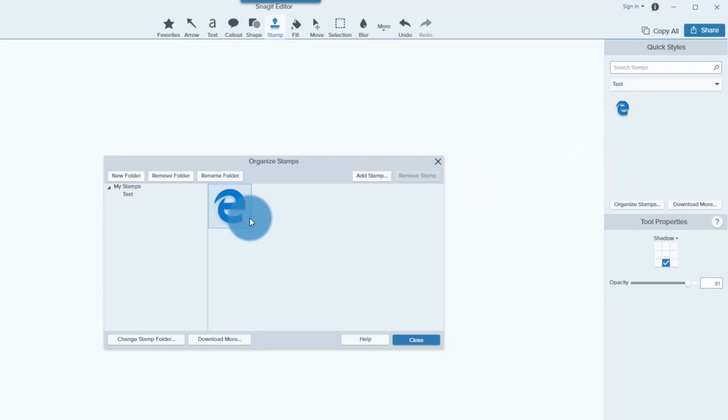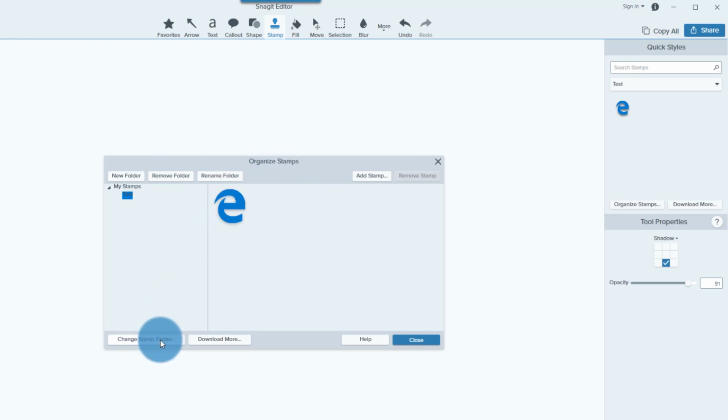And that now appears as one of our stamps. With that folder selected, you can remove the folder, which will not only remove the folder, but will also delete any stamps in that folder. You can also rename it by clicking the Rename button.